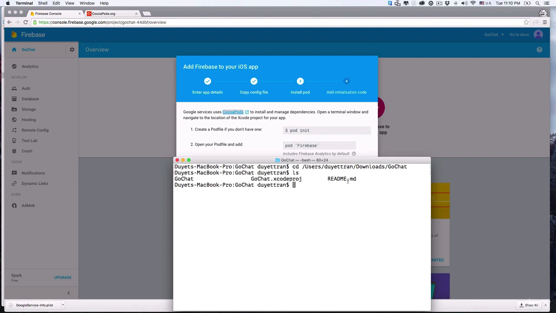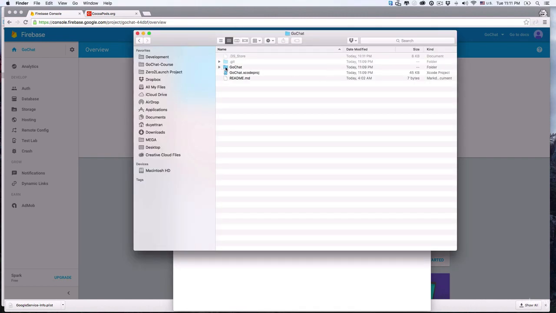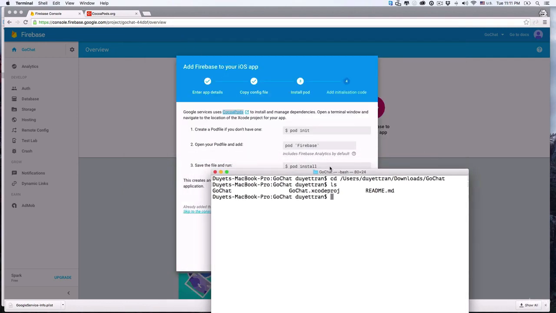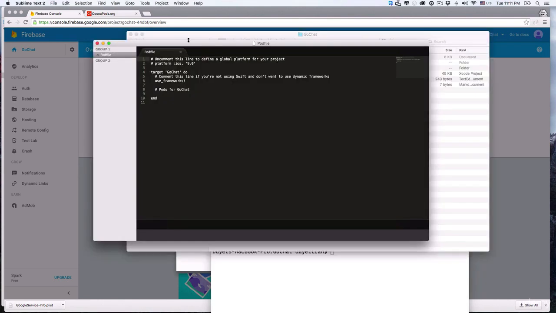All right, so we have GoChat folder, GoChat project, and a README file. You probably don't have a README file, but it's not really important. They're in your project folder. Don't worry about the Git folder too. Okay, good. Now, let's start implementing packages we need to integrate Firebase to our project. We'll first create a pod file by typing pod init in the terminal. In this file, we'll say things like, hey pod, I need this package, that package, remember those, I'll ask you to install them later. All right, now we have a pod file in our project folder.